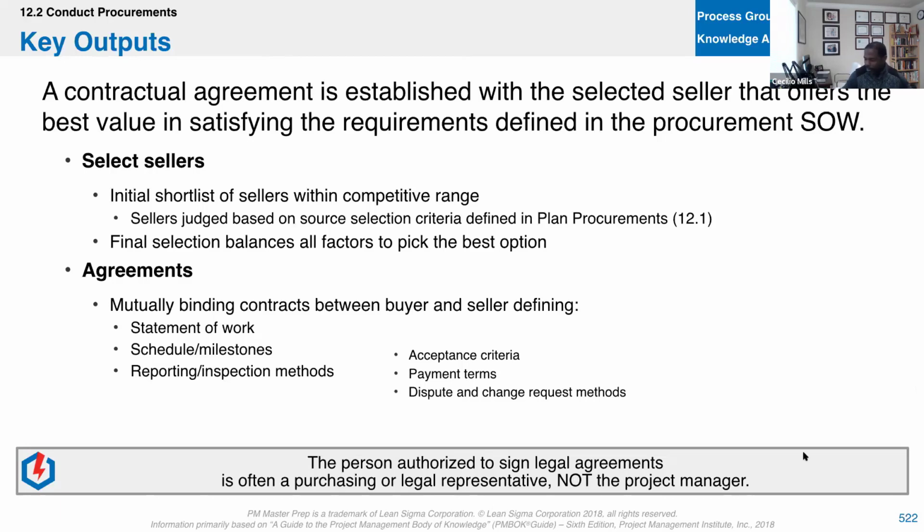And so I just wanted to take a moment to mention those 3 times, so you have an opportunity to write those down. And now coming back to this process of conduct procurements, so we see getting these agreements here, that's where we see the person authorized may not be the project manager.